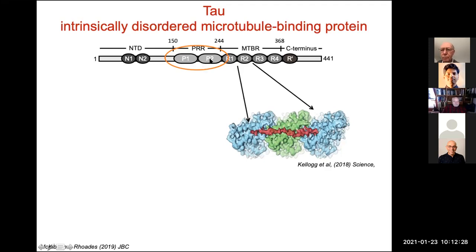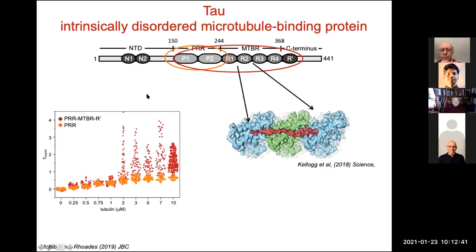So Kristen was interested in the proline-rich region. She did some comparative studies of fragments of the protein where either it was just the proline-rich region or the proline-rich region and the flanking microtubule binding region. These are some results from her work where she was looking at these constructs binding to soluble tubulin, so not microtubules, but soluble tubulin dimers, by FCS. What you're looking at here is an increasing amount of tubulin as we go on. On the y-axis is the normalized diffusion time. This is how fast something is diffusing, so the higher the number gets, the bigger it is. And I've drawn a little cartoon up here just to illustrate that for us.